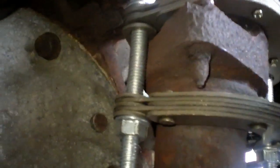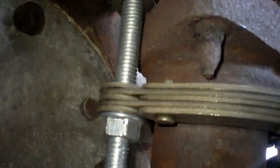This is a cool flange gasket. Your donut blows out, just buy two of the repair kits and put one on top of the other. Set them on top of the flange.